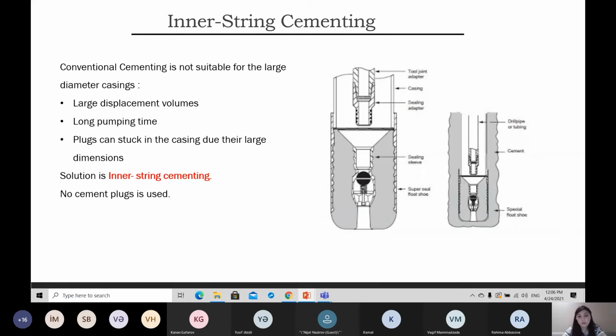How does this happen? You can see one big picture here that there are drill pipes, right? Drill pipes are going and connecting to the special float collar. Okay, this is not the conventional one. And you can see that there is a two joint adapter and you have a sealing adapter. They are connected to the sealing sleeves, and through that drill pipe you can pump slurry and it will directly go to the annulus. Before, in the conventional model, it was going inside casing, and the casing wall was already getting dirty by cement slurry, right? But now you will not have any interaction with the casing inner section. The slurry will just go through this tubing directly to the shoe, and from the shoe to the annulus. It is called inner string cementing job. It is only used in large casings.